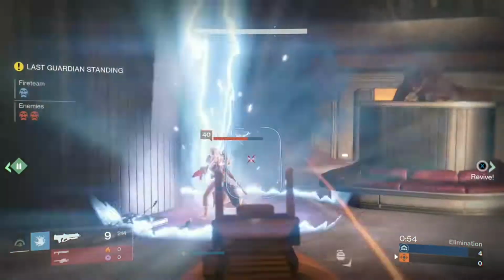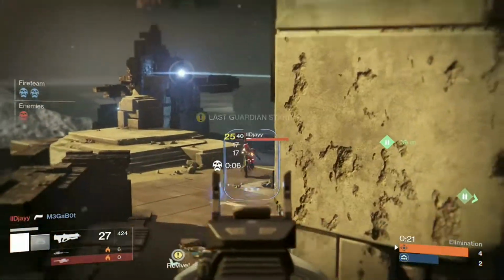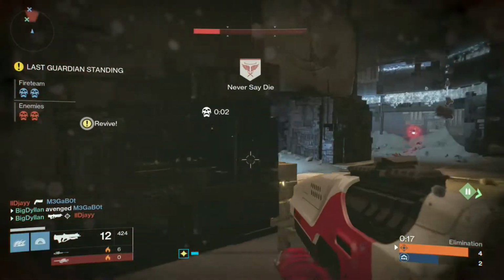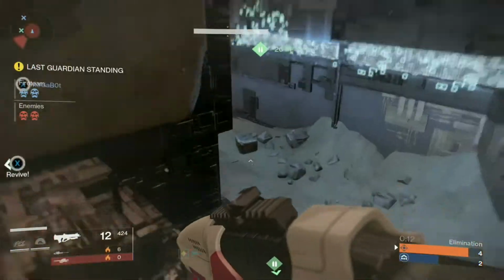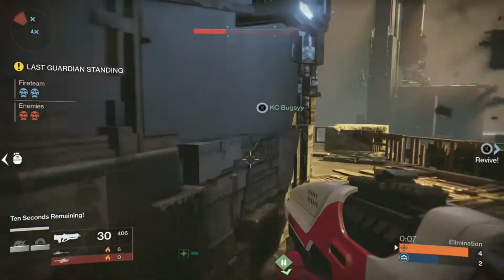I've been using the Blind position a lot, and I realised it had a lot more damage drop off than usual. It wasn't as sticky at the longer ranges. Not as many bullets were registering at the longer distance gunfights. So that's initially why I wanted a lot more range on a pulse rifle. So that's the reason for me picking up this Suros PDX.